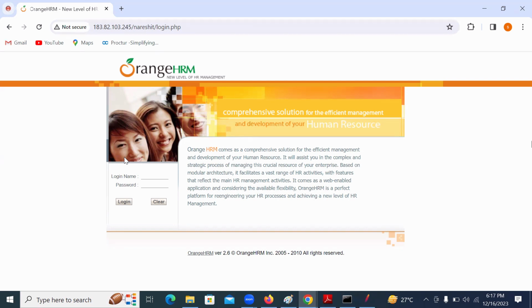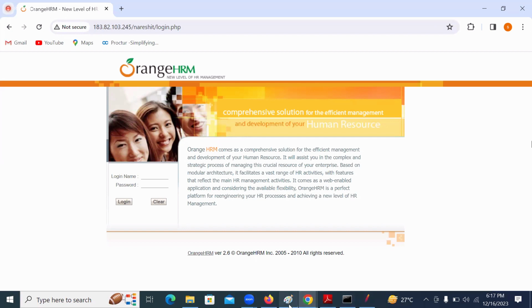How will it behave, and how much time will it take to load the respective pages? That is what we need to understand. Let's follow the steps.